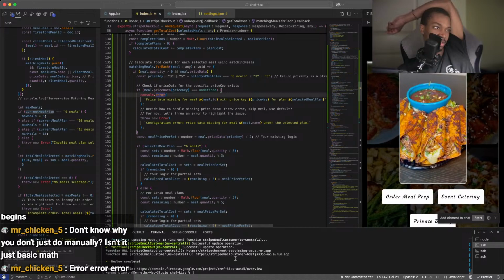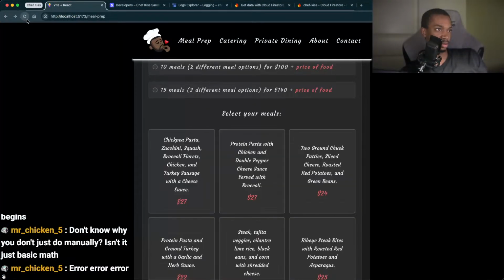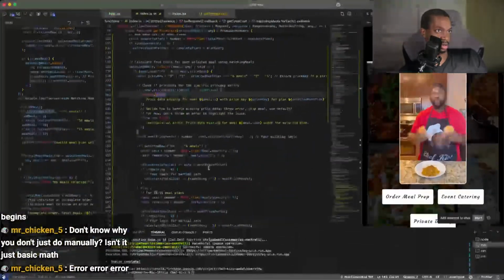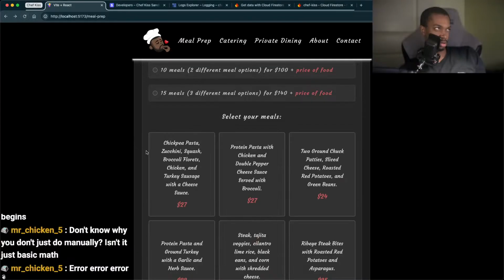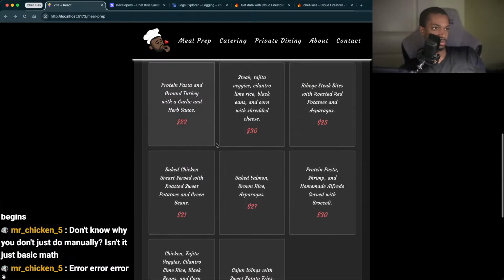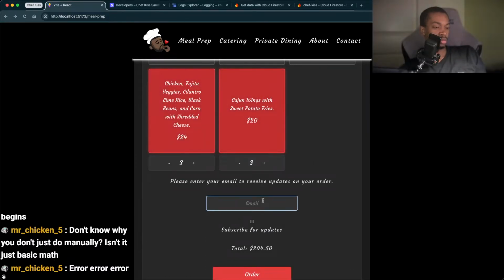It seems to have handled error handling better, or at least handling it for me. Information. Okay. Let's try this and this and see what it does.